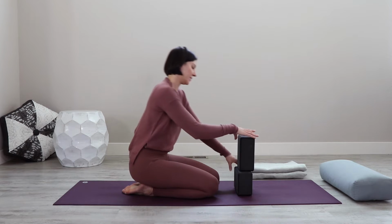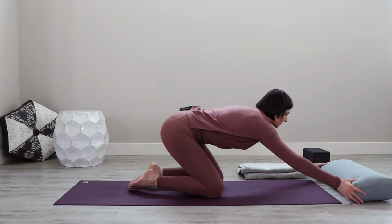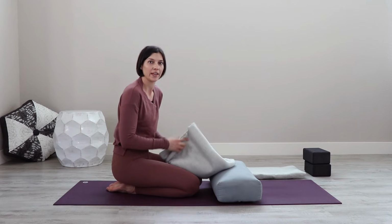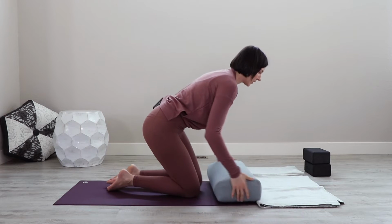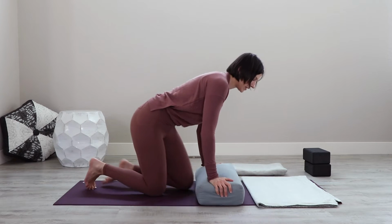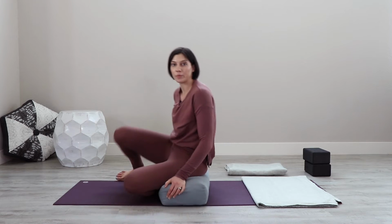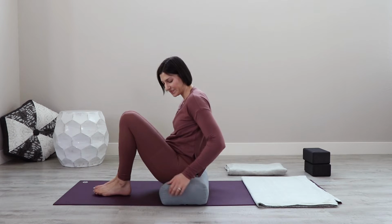Let's move the blocks off to the side and grab your bolster, taking it widthwise across the mat, and also a blanket, opening it up to a basic fold. So about the size of your mat across, a thin fold of the blanket, place that at one end and the bolster in the middle. We'll turn around. Sit on top of the bolster, transitioning into supported bridge with single bolster.